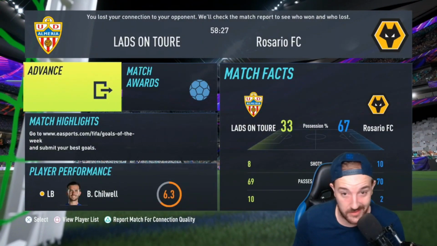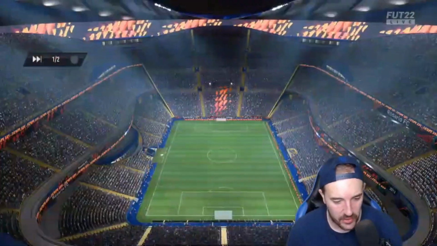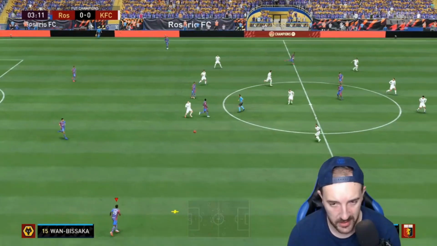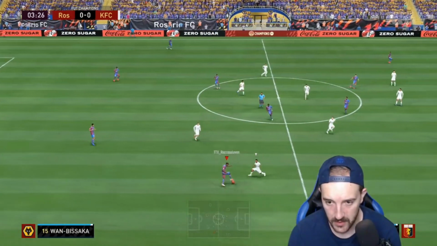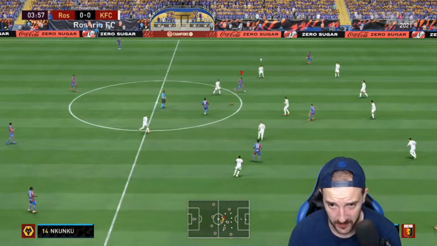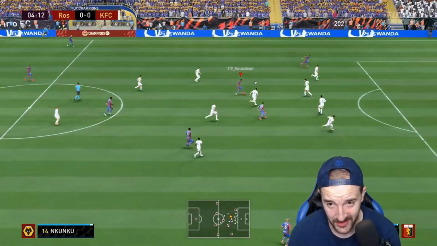Well, let's run into another one. Into the next game with Nkunku we go then. Come on. Right, again, we're going to test out Nkunku's passing there. Perfect. I'm really interested to try out the passing on this next card because the passing on this card's good.